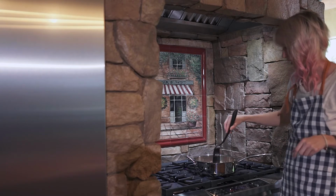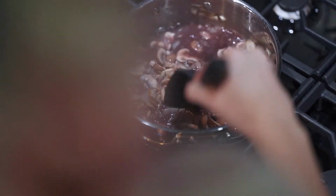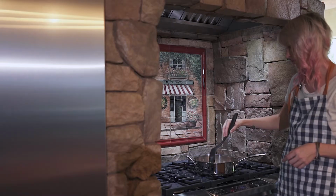And then you're just gonna let this cook until there's really no more liquid. So about probably 6 more minutes. Just gonna keep an eye on it.